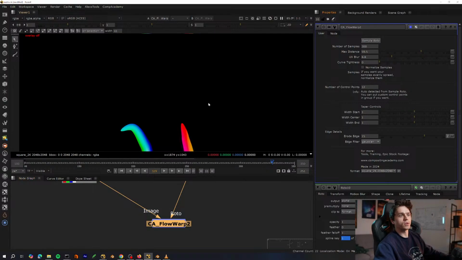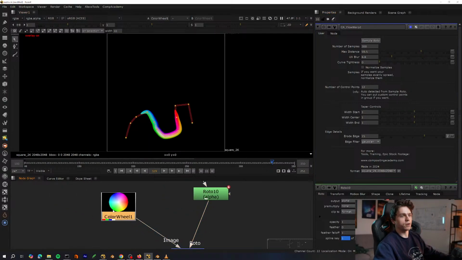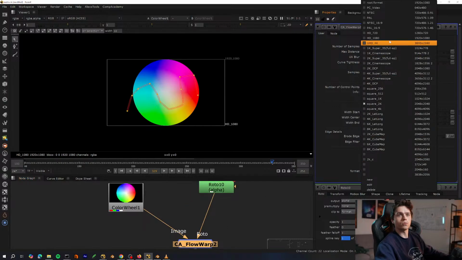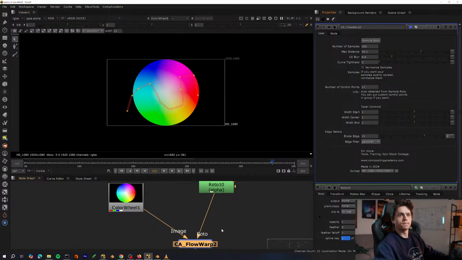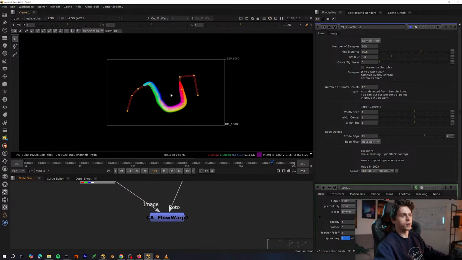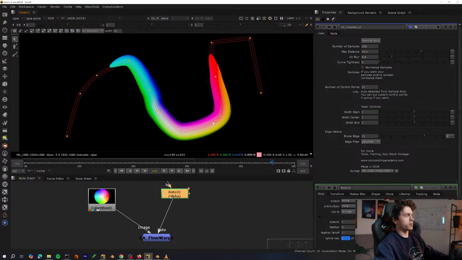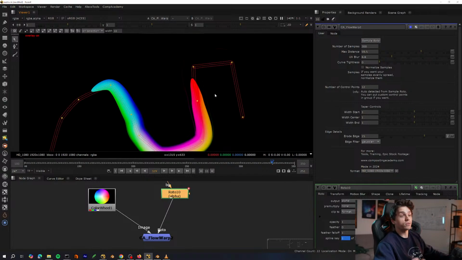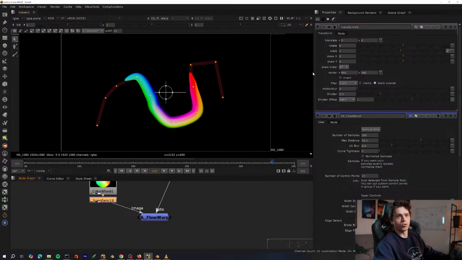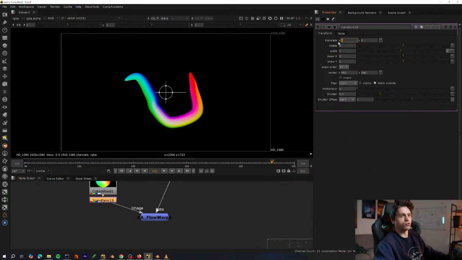sample roto. If I reformat this to make sure it's the right format, we'll say 1080, and make sure our projects are like that. Okay, good. Basically it's warping this image across a spline path, which I've never seen as a Nuke tool before. This is something I've been doing other ways in the past, and it feels like a tool we should have had a long time ago. So it's something I wanted to put together.